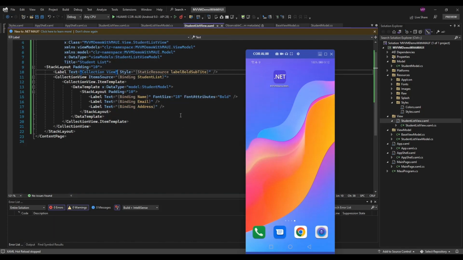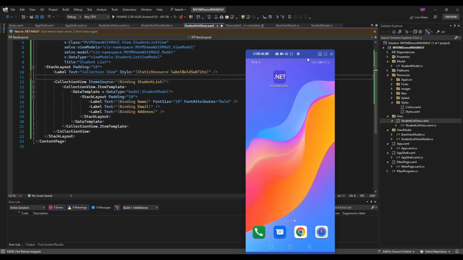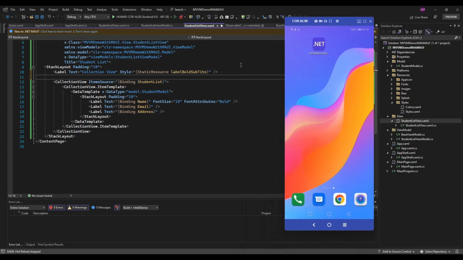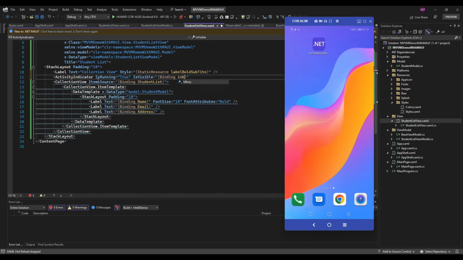Okay, so now let's implement pull to refresh here. When I pull down, at that time it's going to refresh the data. But before that, I am just going to display an activity indicator, when the data is loading. When the IsBusy property is set to true, at that time it's going to be visible.